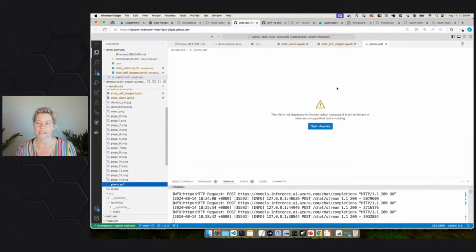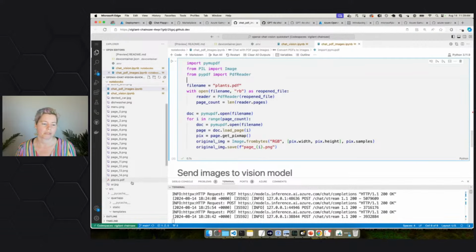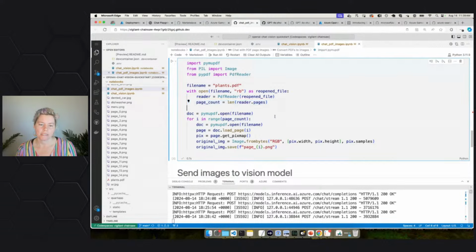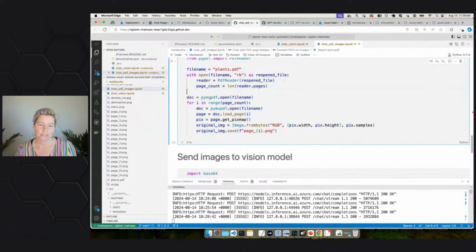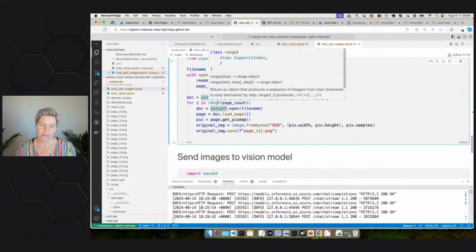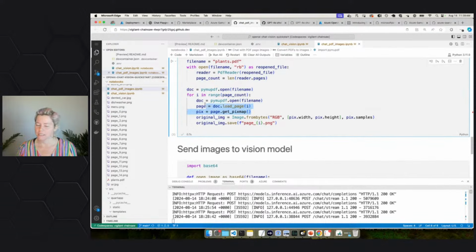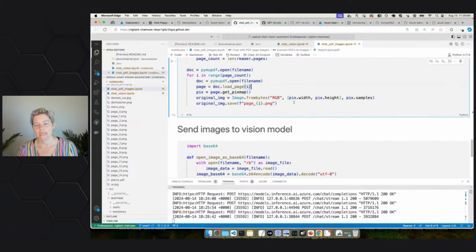So I have this plants.pdf, which I downloaded from my local nursery. I'm opening it up and checking how many pages there are, and then using PyMuPDF in order to open it. There I can load each page in the PDF, turn each page into a pixel map, and then turn that into an image and save that into a PNG.